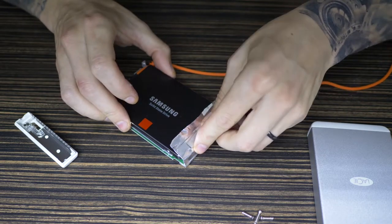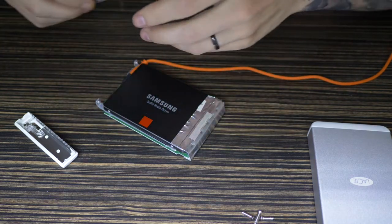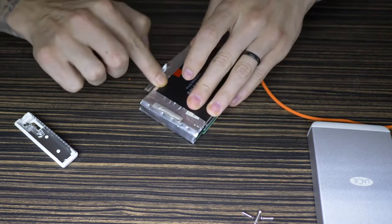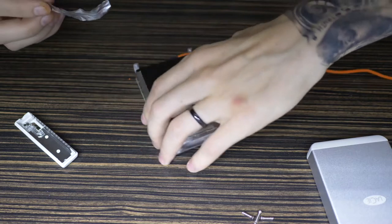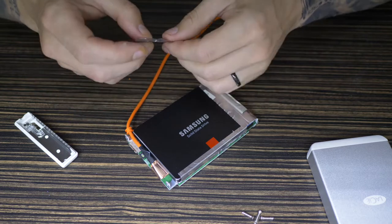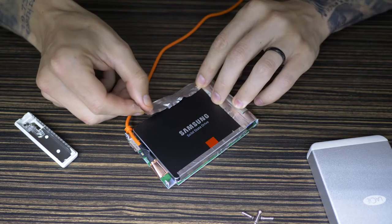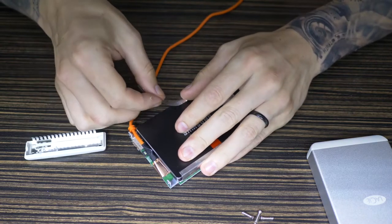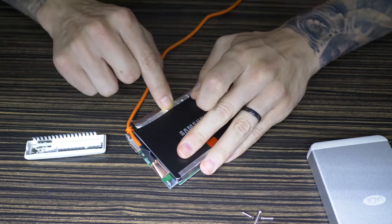All right, I'm going to stick that back exactly how it was before. Then I'm going to get these metal pieces that I had before and stick them on the sides. But I'm going to put them back exactly how I took them off. So I'm going to spin that around, line that up there. Straighten it out first, try and get this good. Try and put it back on how it came off. Try and get that straight. There you go, press that on.